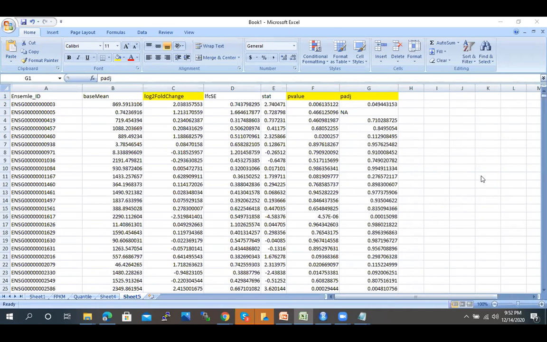Yeah, exactly. It's like FDR. When we are comparing only two samples, in that case we can consider the p value. When we have multiple testing, multiple samples, in that case, in the literature, the p adjusted value is usually considered.